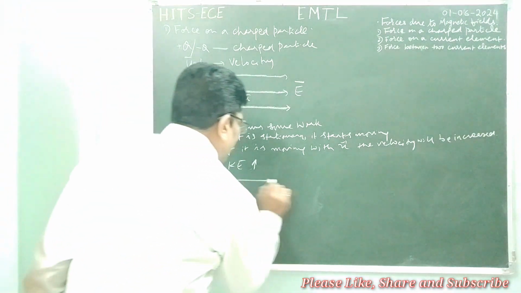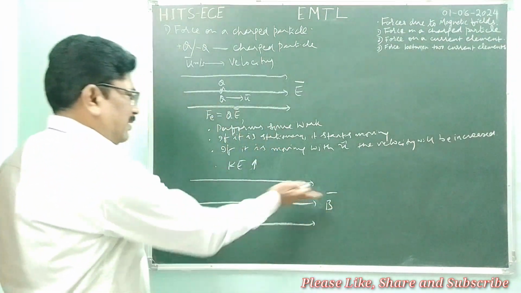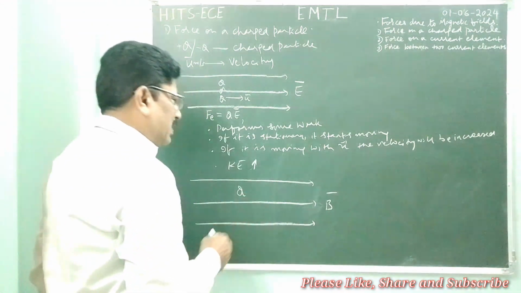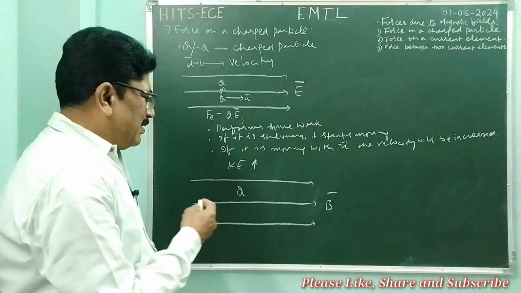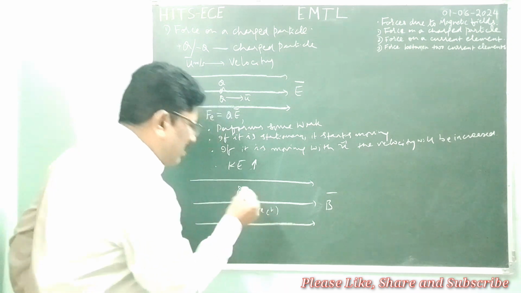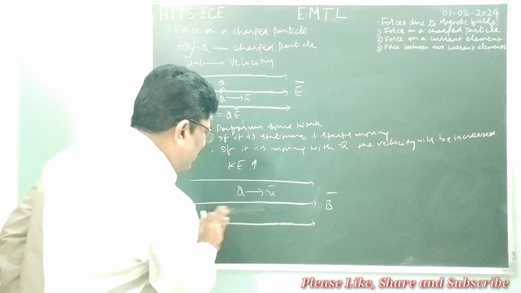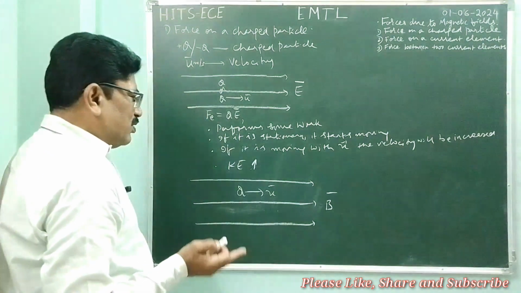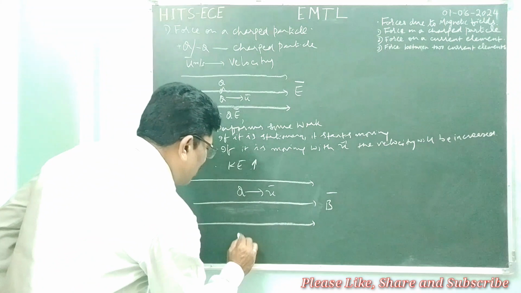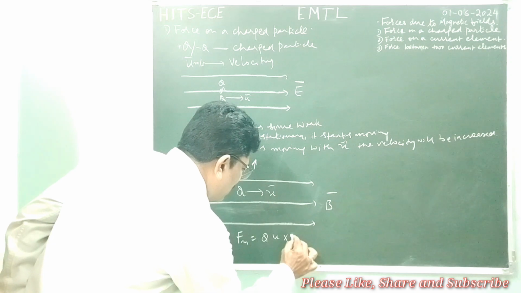Okay, let us consider a magnetic field. This magnetic field is towards the right direction. Now let us place the charge Q in this magnetic field. When it is stationary, there is no effect on this charge. If it is moving with velocity u, then a force will be exerted on it. That force due to magnetic field is equal to q into u cross B.